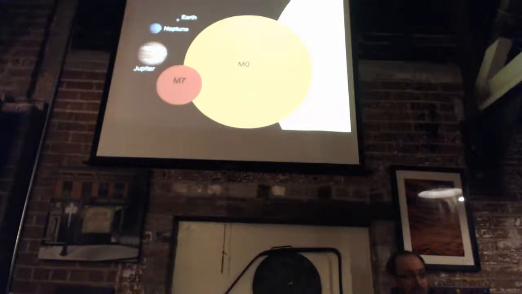Now we think that we do, and we call these smaller stars M stars. So that orange one there is what we call an M0. It's about half the size of the sun. And that little red thing we'd call something like an M7 star, so only maybe 10 or 15% the size of the sun.